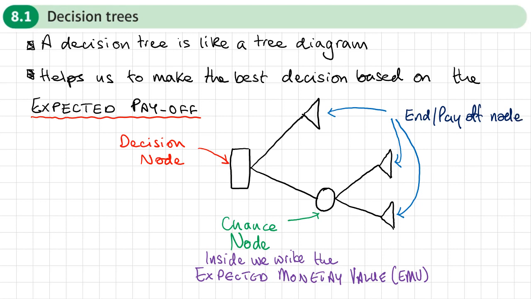Now, based on this EMV value here, I may decide whether I'm going to play this option or not. And if I'm going to take an option, then we'll write P on that branch. If I'm not going to play an option, I'll put that little squiggly line, a tilde, and this means not to play. So here, not play, we're not going to take that option. And here, this means that we're going to play and take that option.